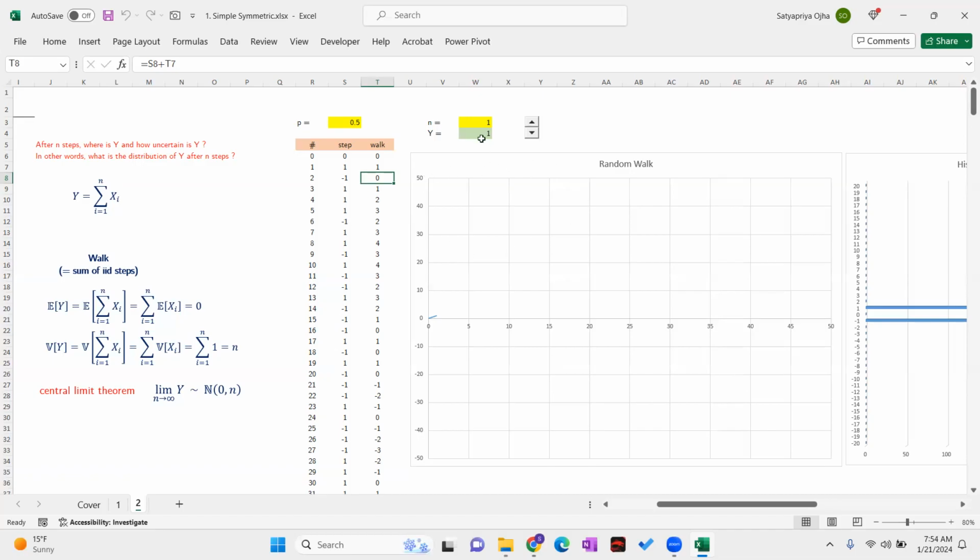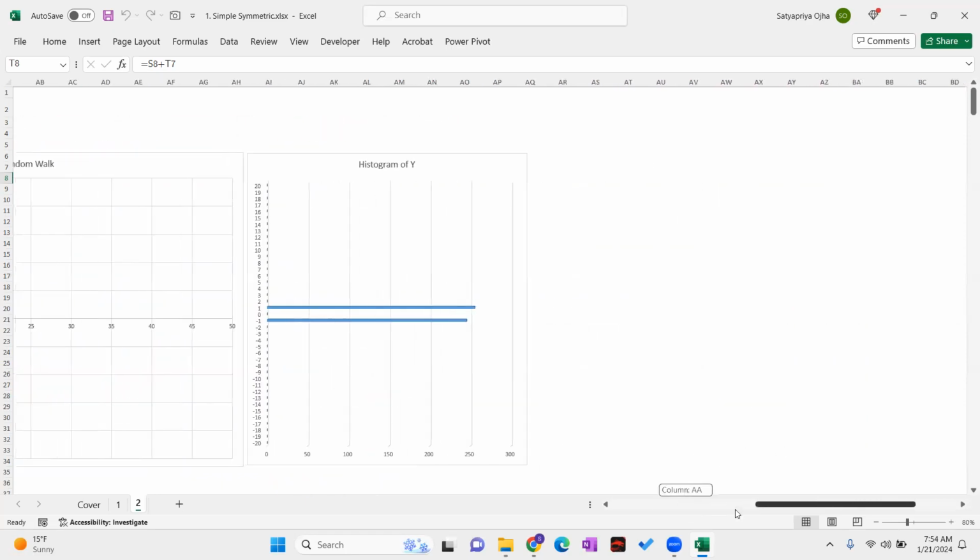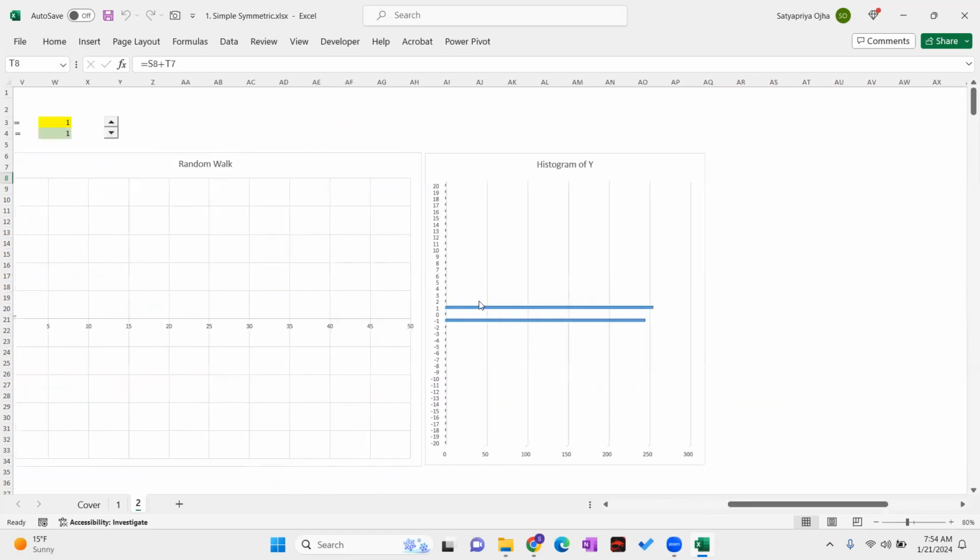Before that, I have drawn a histogram of y. A histogram actually shows you the distribution. Remember what we said about modelability. If you want to model a process, essentially you are trying to come up with a distribution that describes how it will behave. A distribution packs a lot of things. It gives you the average, that means where the location would be on an average. It also gives you variance, that means it tells you how much uncertain it will be. And a lot of other moments also you can calculate.